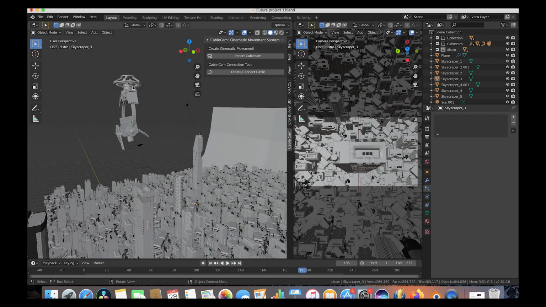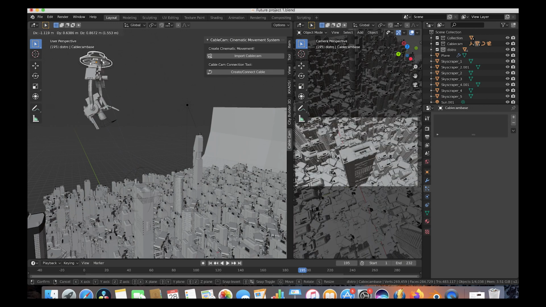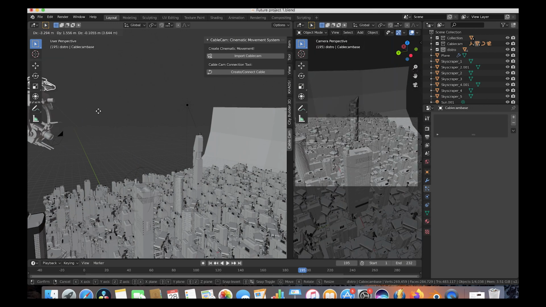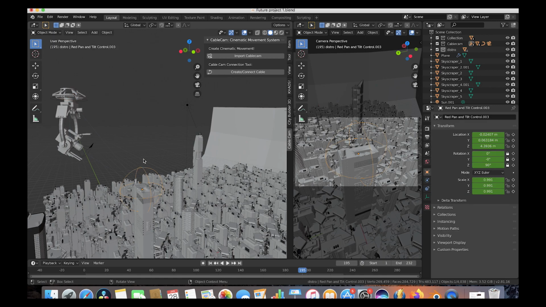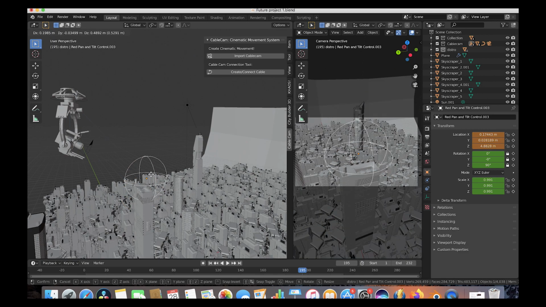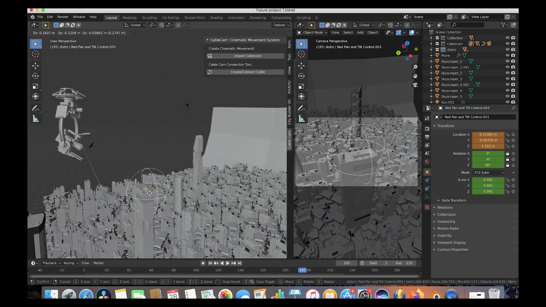You animate the position of the rig with this control right here. Essentially you animate the position by dragging around this main control, and then you can animate that of course. The second control you would animate is this empty right here, which is your pan and tilt control, which essentially tells your camera where you want it to look at any given time.